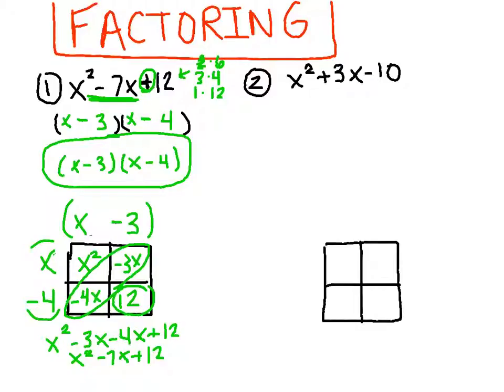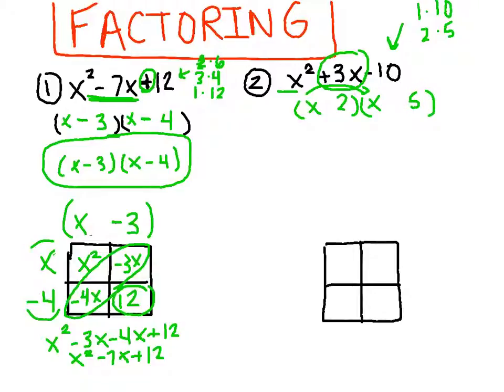Now for 2, we want to factor these into two binomials. So again, we know x goes into the first box because x times x will give us x squared. So that's our first term. Now let's look at negative 10. Factors of negative 10, 1 times 10, 2 times 5. I think that's it. Now we look at these factors and say which ones can we add or subtract to give us this positive 3x in the middle. And I know 2 and 5 can do that. So I'm going to put 2 and 5.